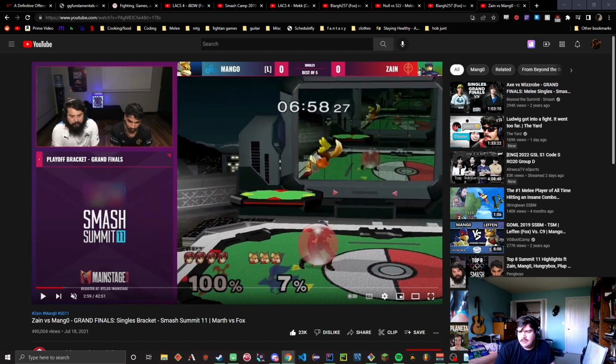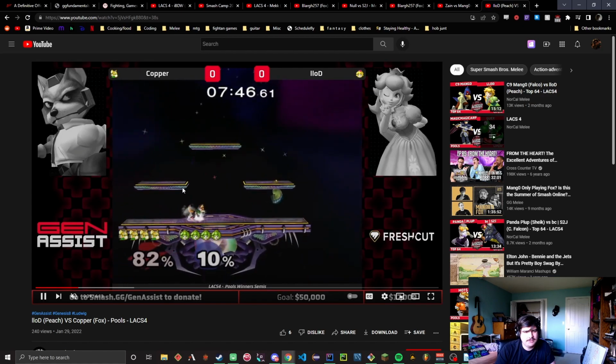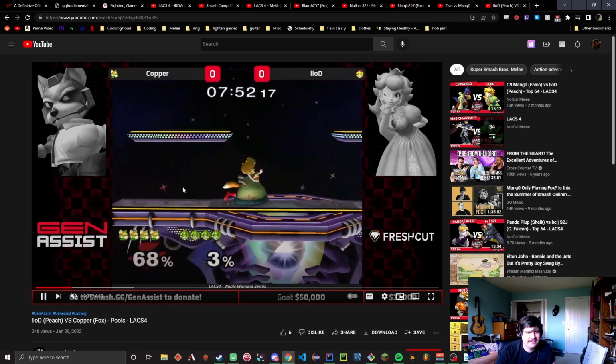Alright, and finally, we have Fox Jab. So this is going to be, who's this? Copper versus Lod. Basically, we're just gonna look. This is gonna be pretty obvious.